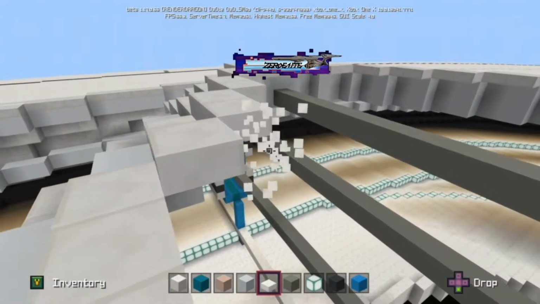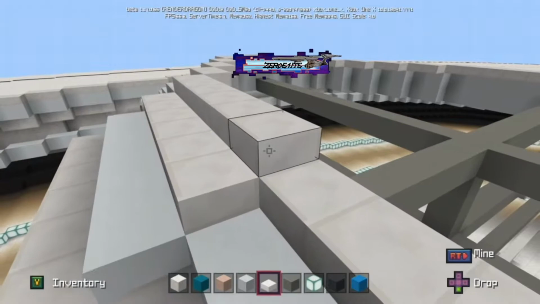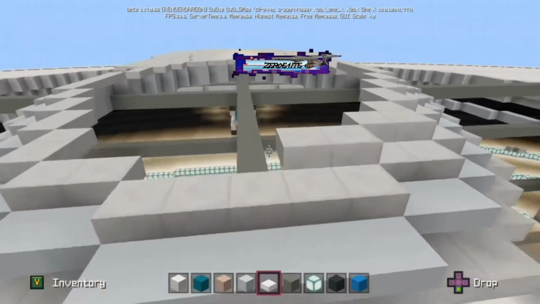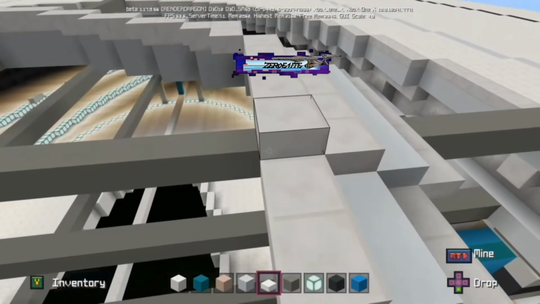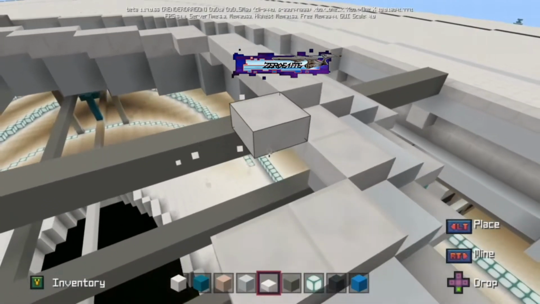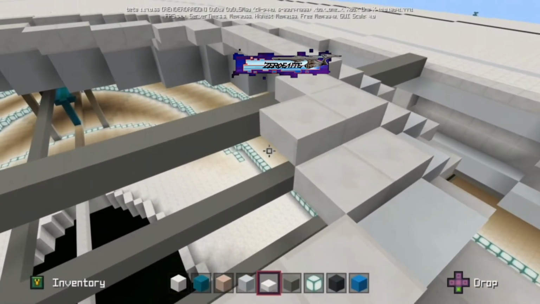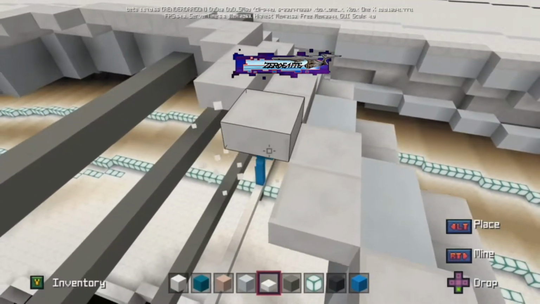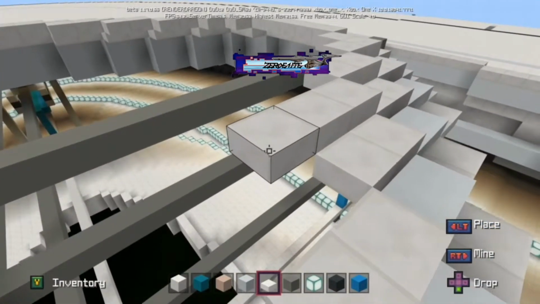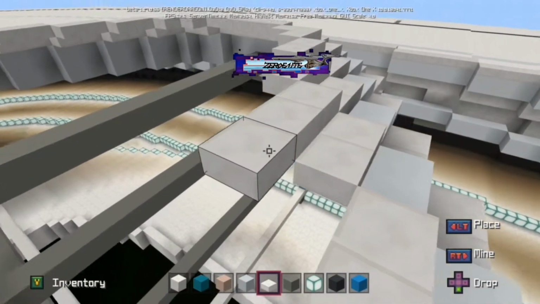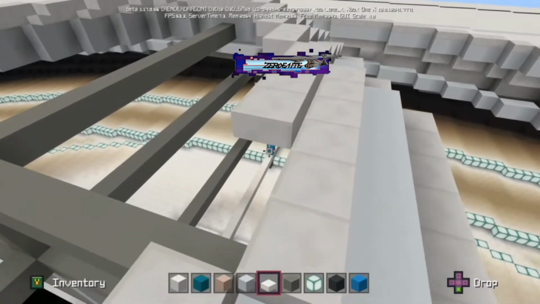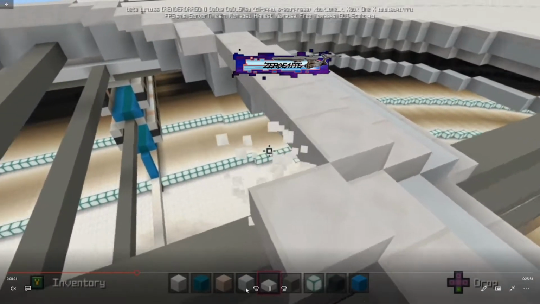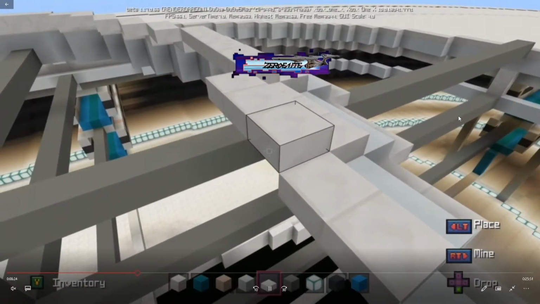Once we get the outside done, I think after today's episode we'll be caught up to where we were in the teaser episode for the Enterprise D. Kind of crazy, it took 56 episodes just to get to the point where we're at on the teaser. So it gives you an idea of the length of time that we're going to be working on this thing. It's going to be a long build. Definitely a lot of stuff to do today. Well, actually, not that much, because we're going to be working on the outline of the bridge, filling in the sides here, and then closing in the bottom, and then we'll be caught up with the teaser trailer.